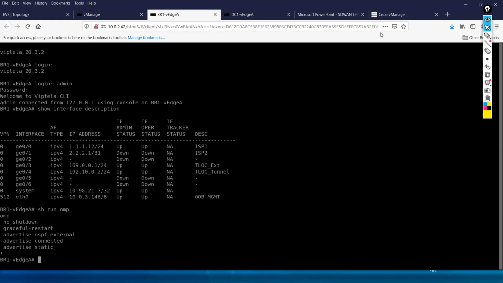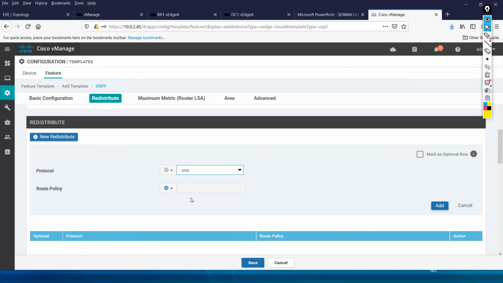Okay, so let's go back here. It's static and OSPF redistributed. Now it says route policy. If you see what we are doing right now, we are redistributing everything from the OMP to the OSPF. We are not setting any metric, nor are we doing any filtering. If you want to use filtering, what you used in the past is a route map.